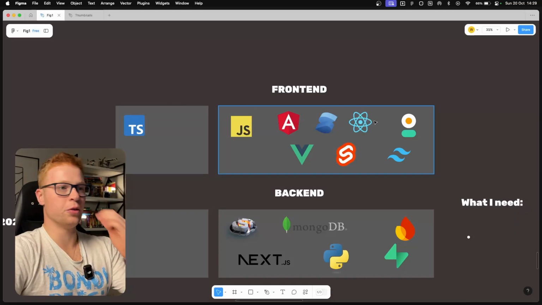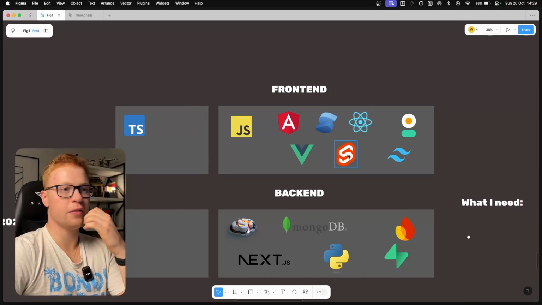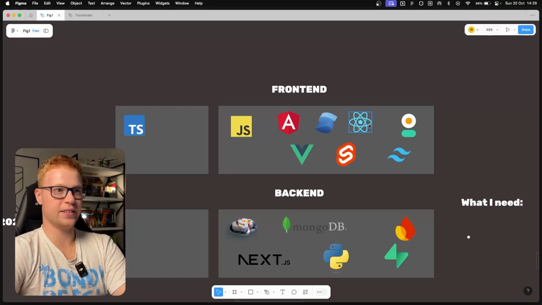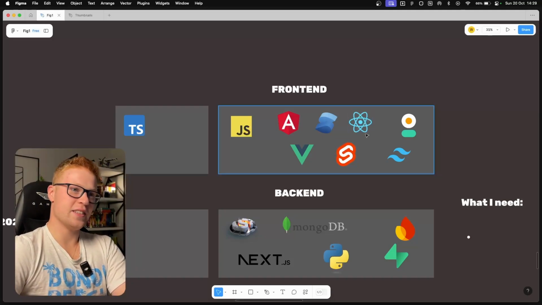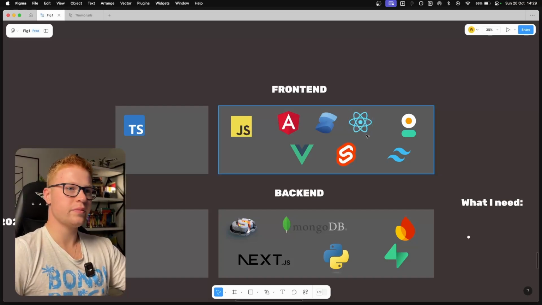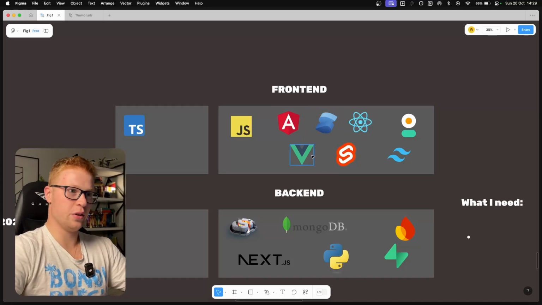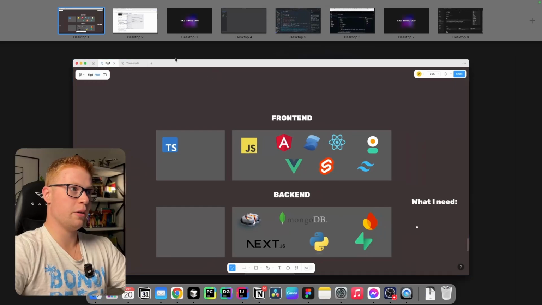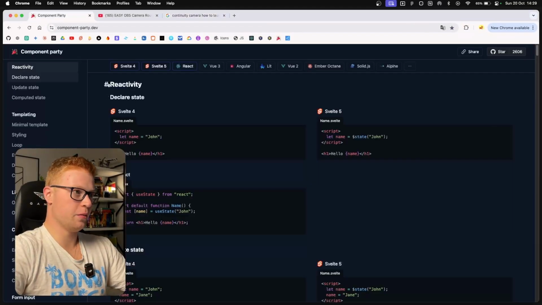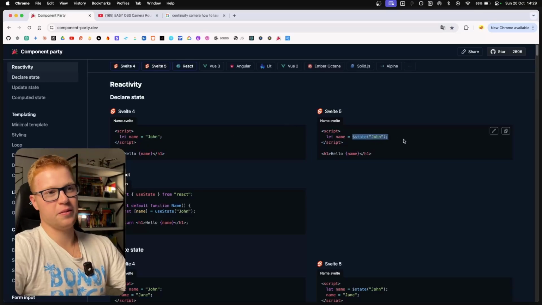And the front-end framework, Svelte 5 is coming up, and it's so similar to React that it's a hard choice for me because I loved how simple Svelte was, and the reactive state, for example, and now it's all come down to runes, and I'm going to show them to you right now. As you can see here, we have the comparison between Svelte 4 and Svelte 5, and it's much less readable.